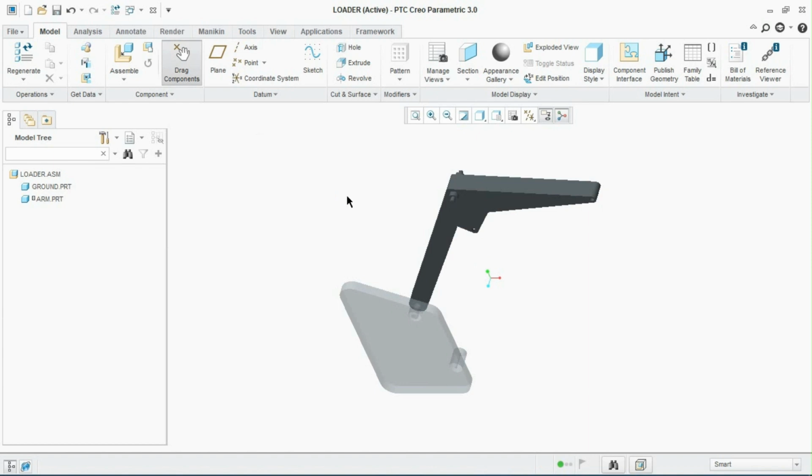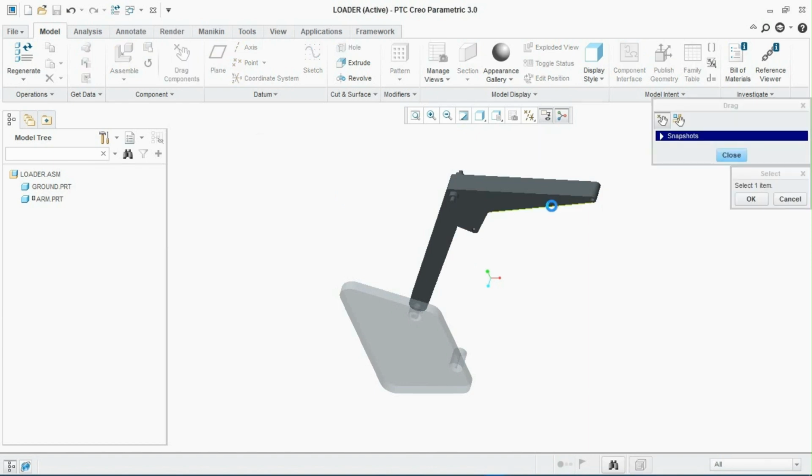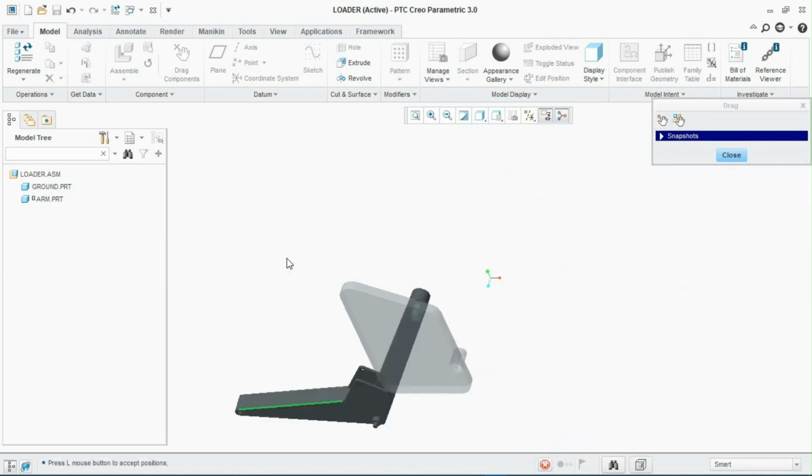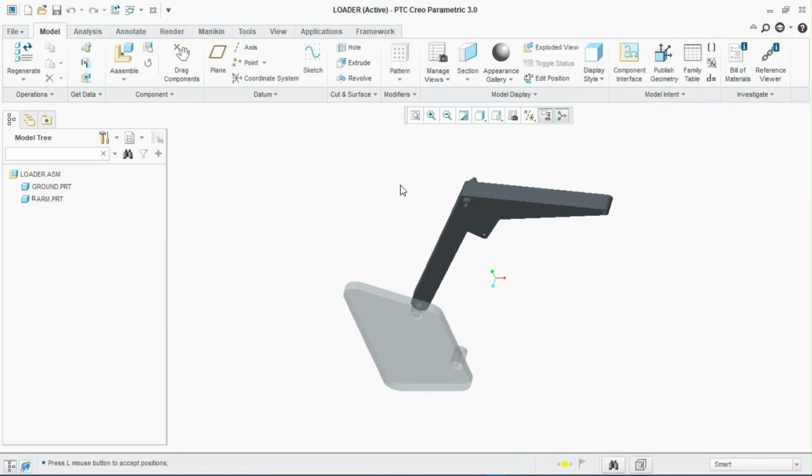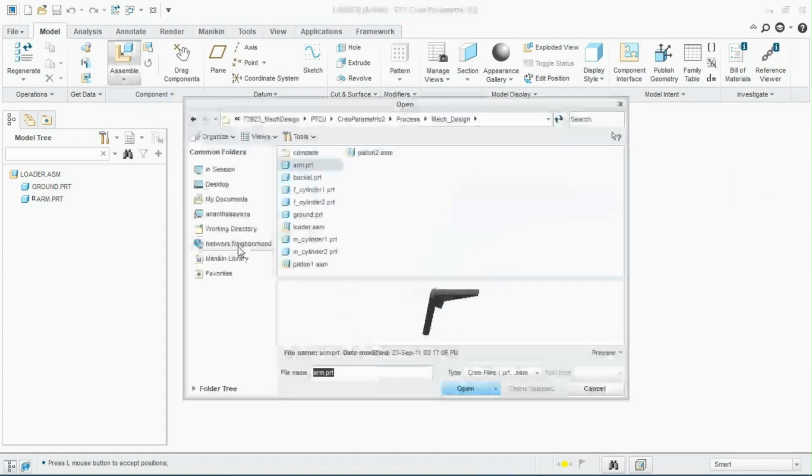If I drag, it has the rotational degree of freedom, which I have not specified. So I'm going to call the second component, which is going to be the bucket component. So the bucket, say okay, open.